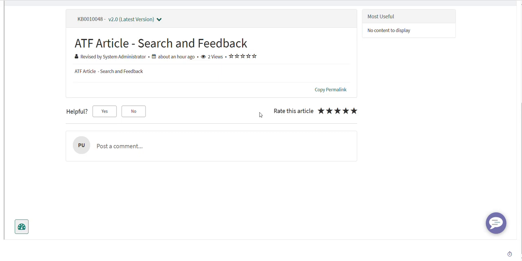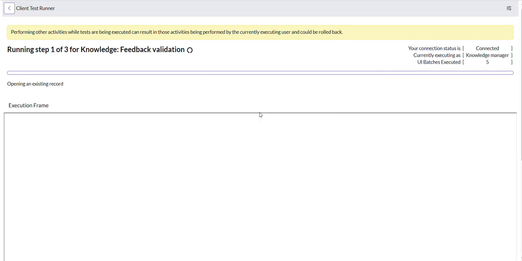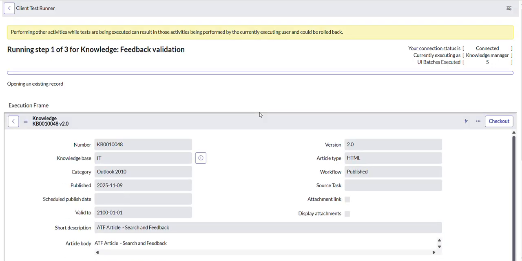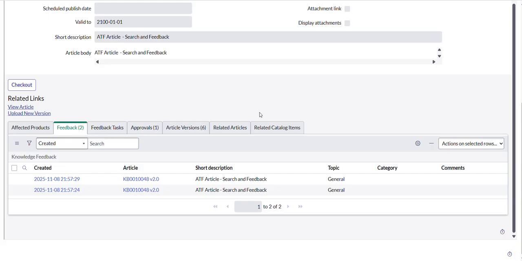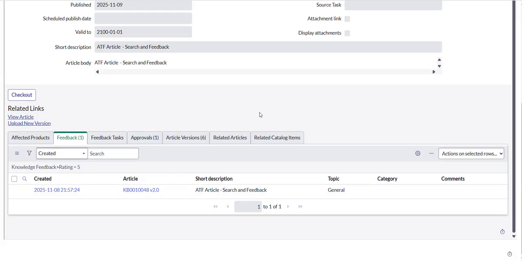And then the rating would be 5. And yes would be clicked. Now as a knowledge manager, the record has been opened. And we see that the filters are getting applied and only one record is getting displayed.